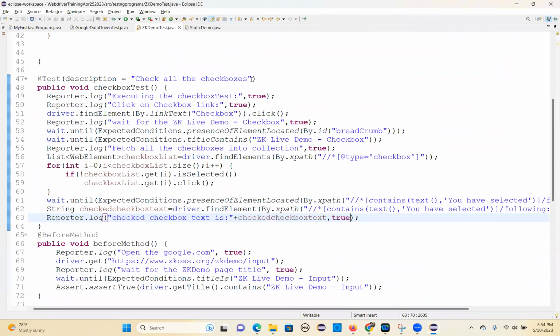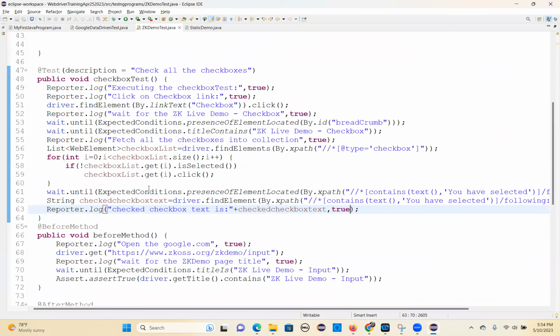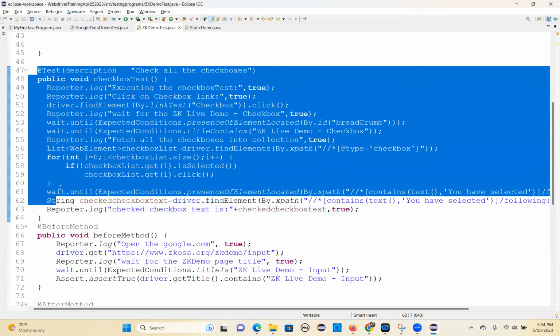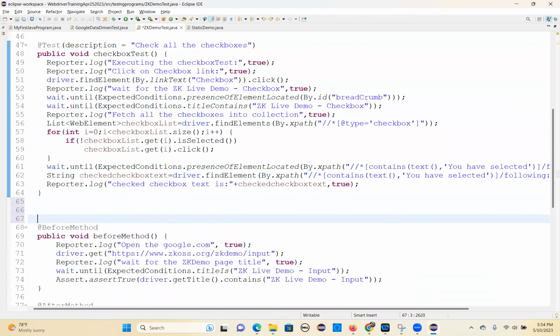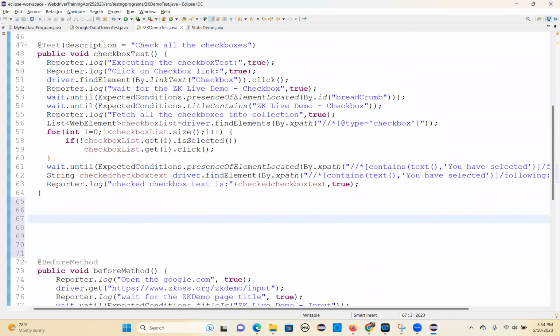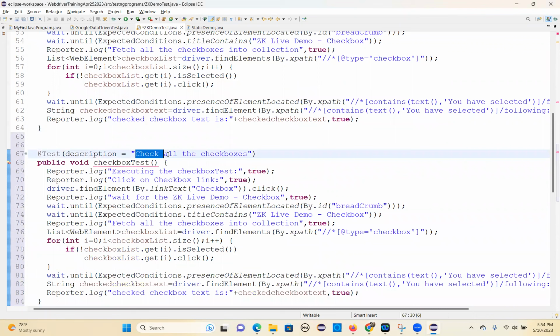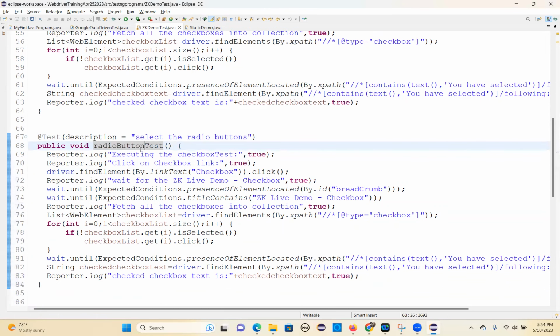So then, okay, we have to create the first test case. So let's create the test case. I'll just select the radio buttons. So radio button test.